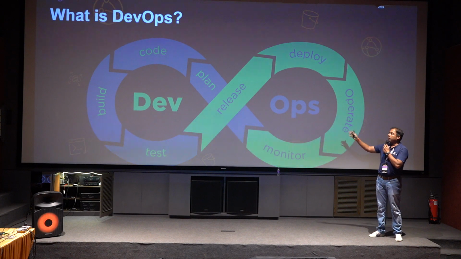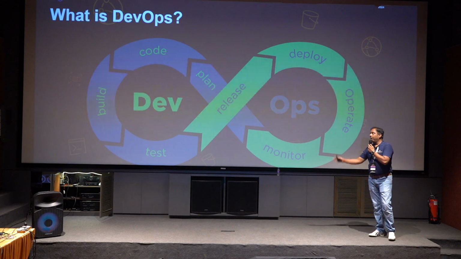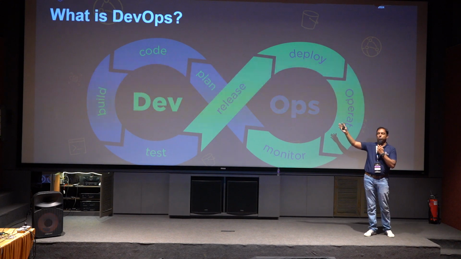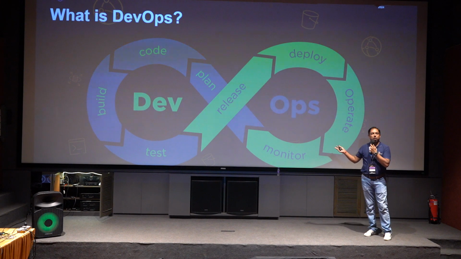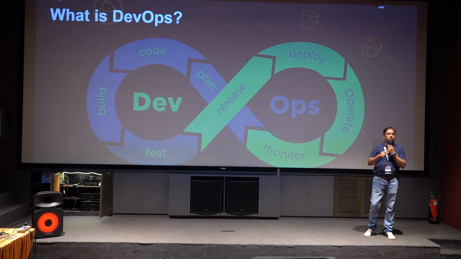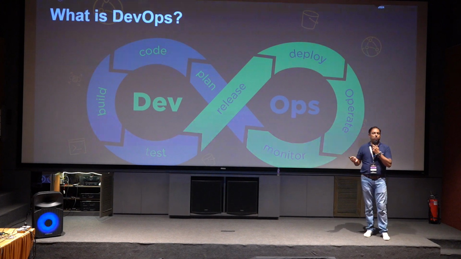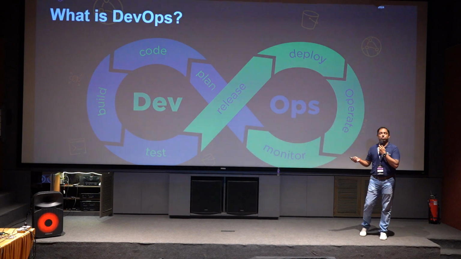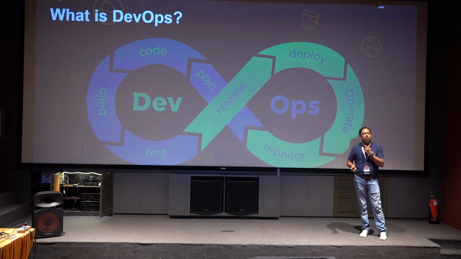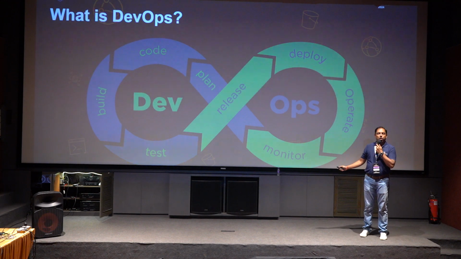And all these different components or stages are involved. You start with plan, then you code for your solution, then you build it, you add testing to it, and then you release it, deploy it, monitor it. That's the whole circle, and this loop keeps on getting repeated. People talk about agile, people talk about fail fast. This is one of the approaches which has been proven over a period of time, and people use it. Now this is general DevOps we are talking about.